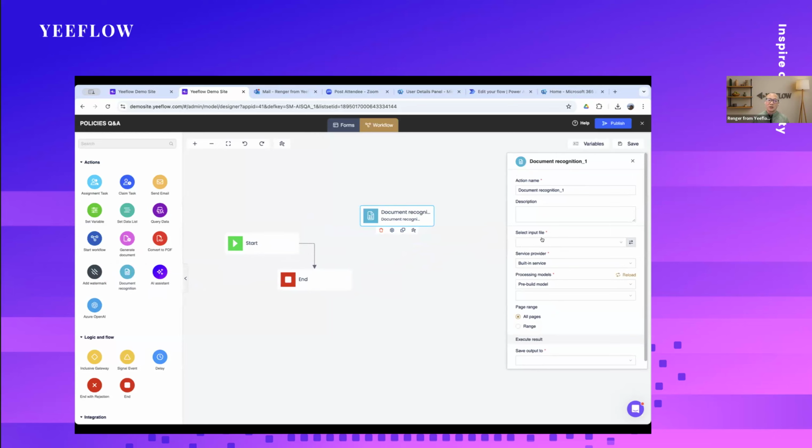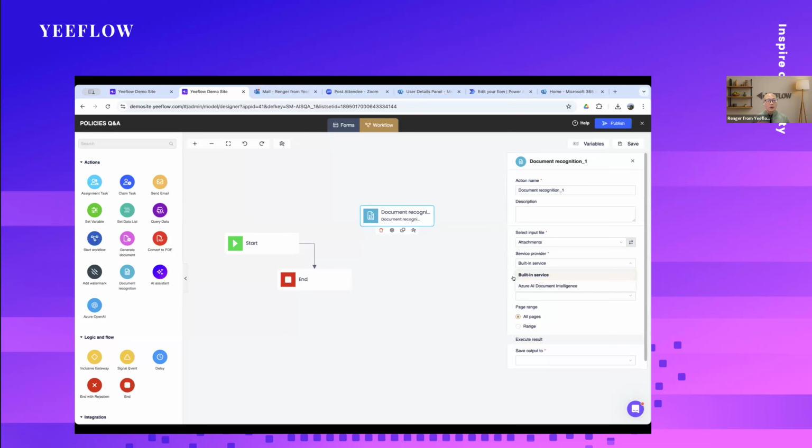For example, if you have an invoice or other type of document you want to recognize, you can select it from here, for example from file variables. For the service provider, this is a drop down with two options. One is the built-in service. The other is Azure AI Document Intelligence.